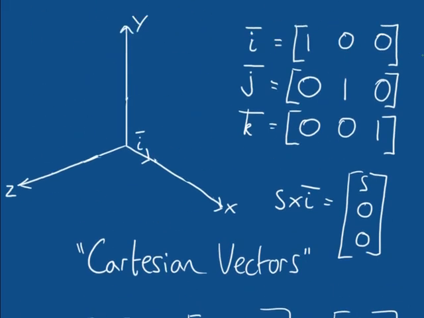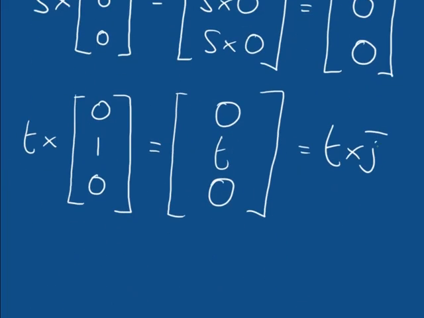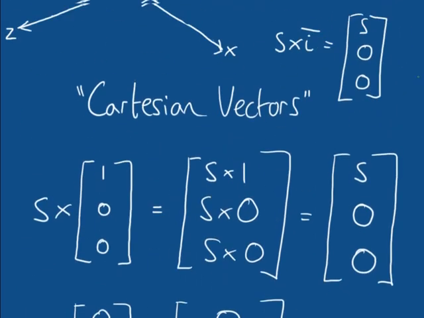So if we were to multiply j by a scalar value, we're going to get some vector that travels in the same direction as our y-axis, or in the direction of our negative y-axis, that can be any length as dictated by that scalar value t. So whatever scalar value t we choose is going to become the y component of our vector. It's going to allow us to have a vector that travels in the same direction of y of any length.